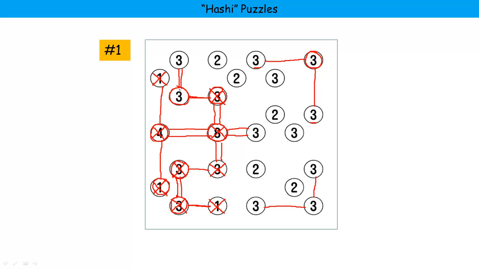So now I have all 3. He's done. And this guy's got 2 going to him. He needs to give up 1 more, and look, only 1 place to go. And now he's done. As I look at this 2, he's only got 1 place to go at this point. It's over here. And he's done.